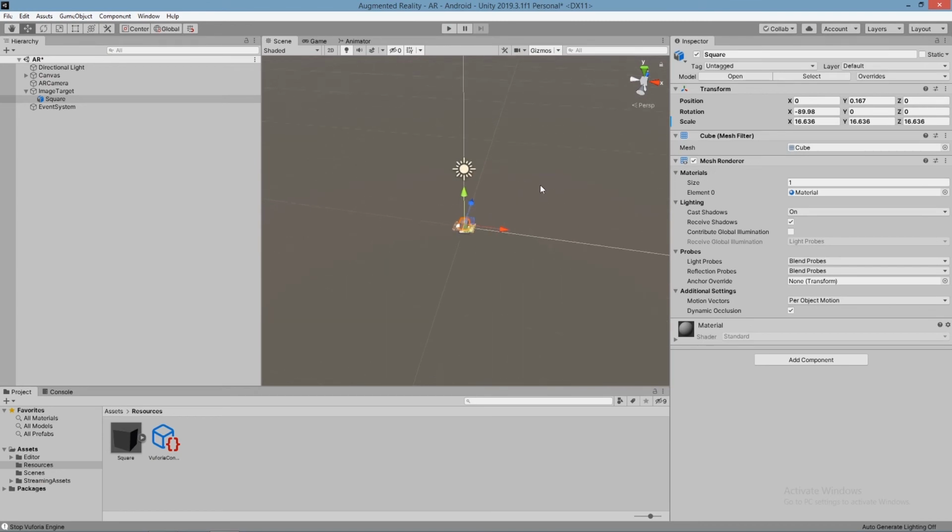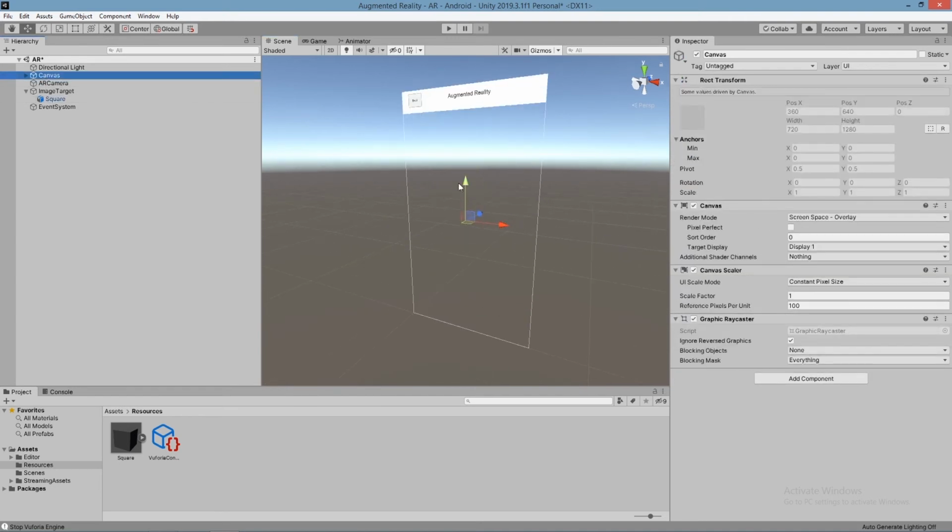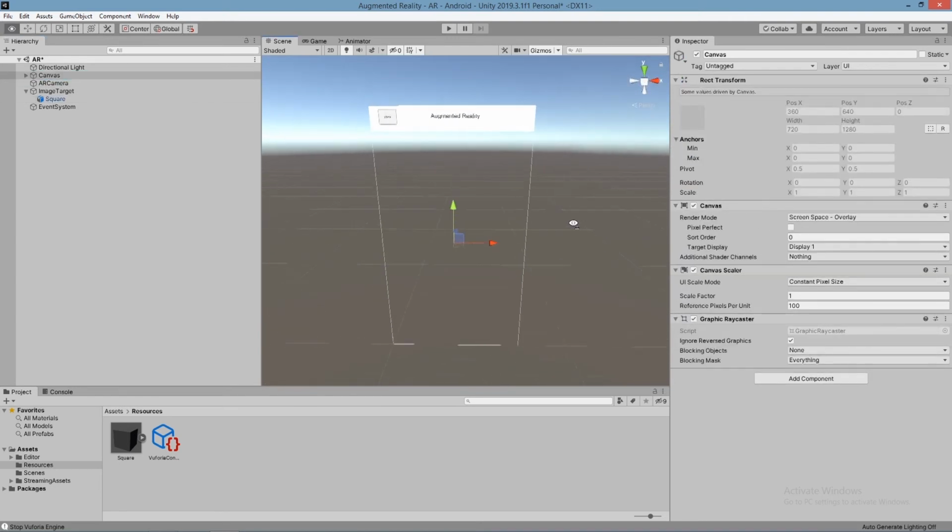After you are done with your 3D object marker, that's all. So for upload, only that.